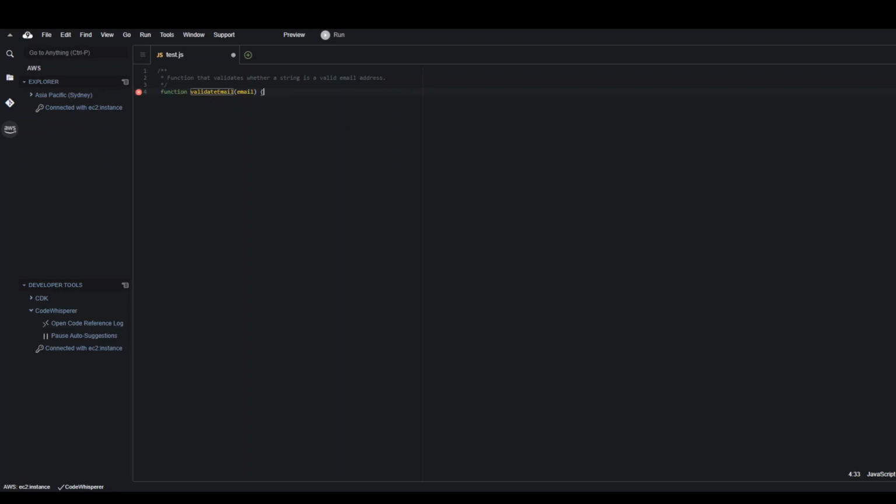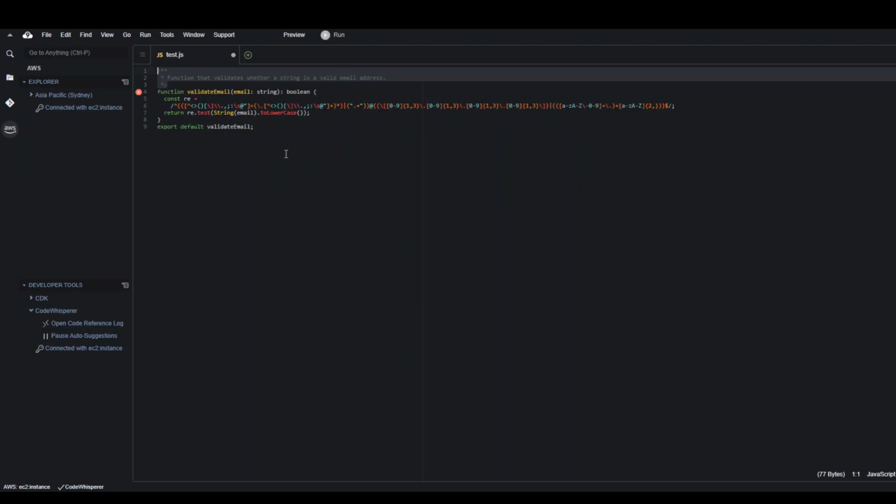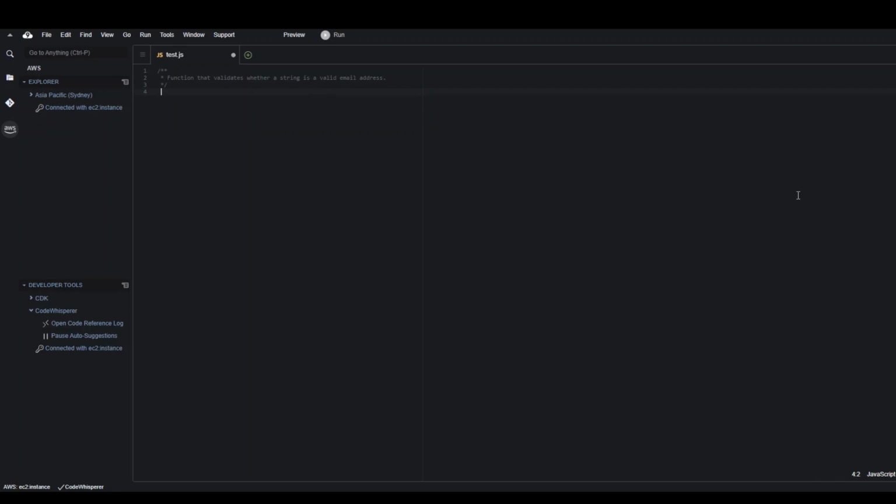Not yet. Maybe I will try to train it and see what it does. Okay, cool. Now let me see if I just give it the comment instead of the full text, whether it has learned it or not. No, it hasn't. So you can see that CodeWhisperer is still nascent in understanding regular expressions, but I'm sure that AWS is working on it and it will be here soon.